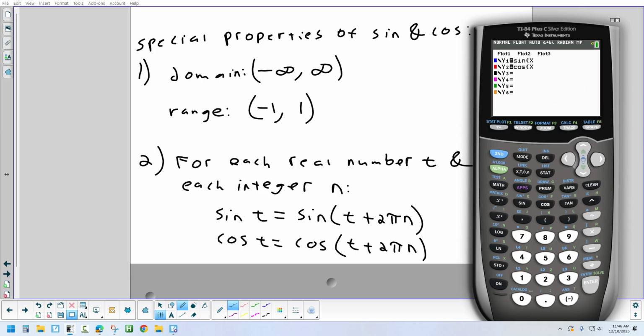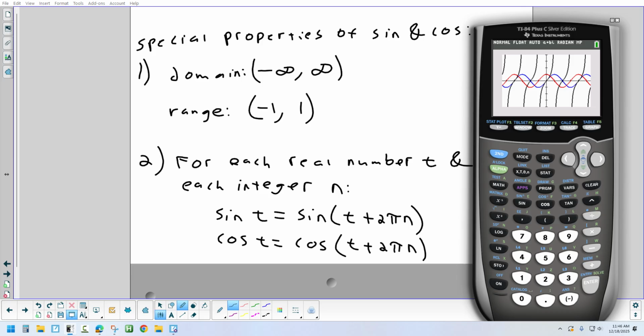If you look at tangent, there's a pattern to it. But the big difference is it's broken into pieces. Tangent is not a connected function. You have to lift your pencil up every time you want to draw the next section. Sine and cosine are the only 2 that you can just put your pencil down and just draw the whole thing. So tangent, cotangent, secant, cosecant, all are broken by vertical asymptotes.